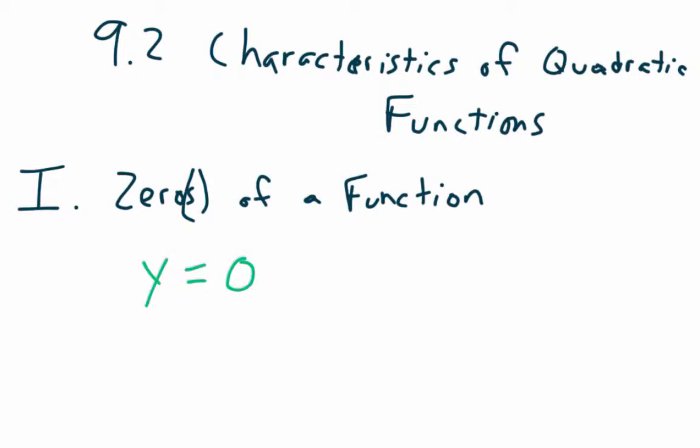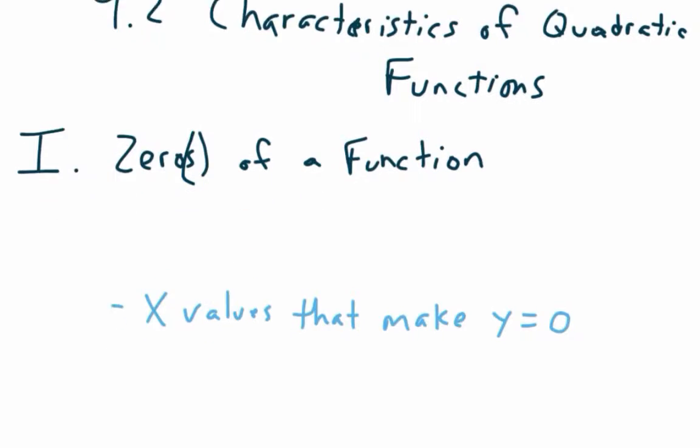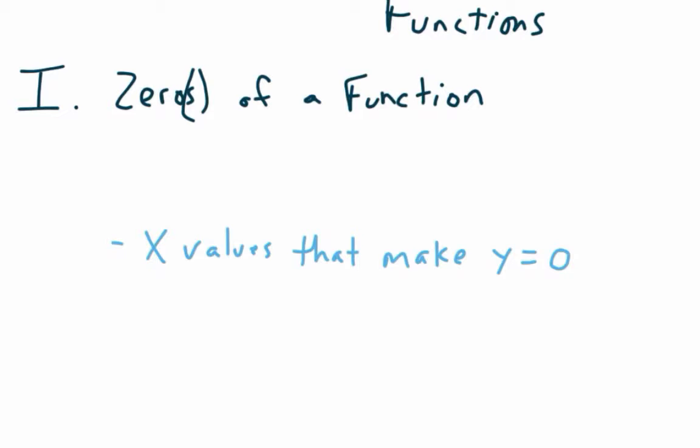And the official definition, or the better way to write it, is x values. It's really saying what x values can you put in an equation that make y equal 0. So if you have a graph, you're looking at where on the graph does the graph cross the x-axis? Where does the y value be 0? The points where it crosses the x-axis we call the x-intercepts. Does that sound familiar? So it's basically just the x-intercepts.